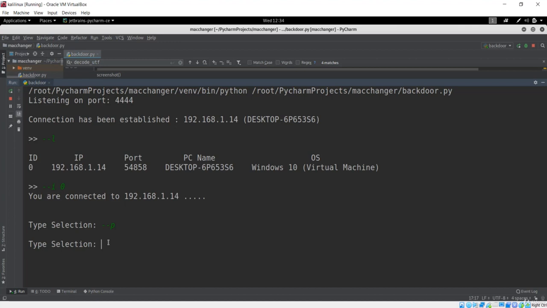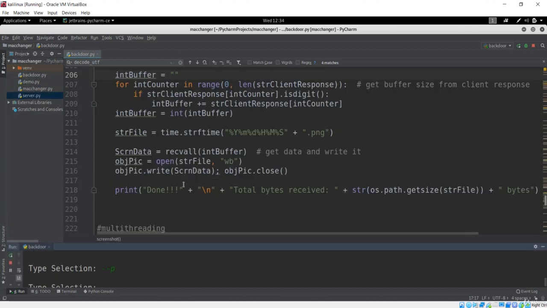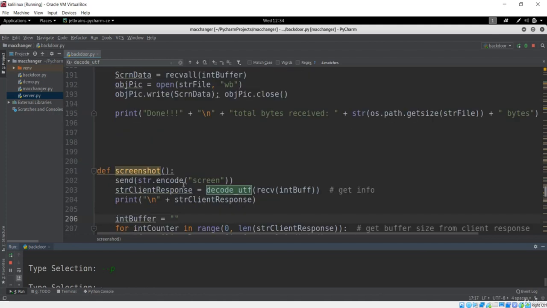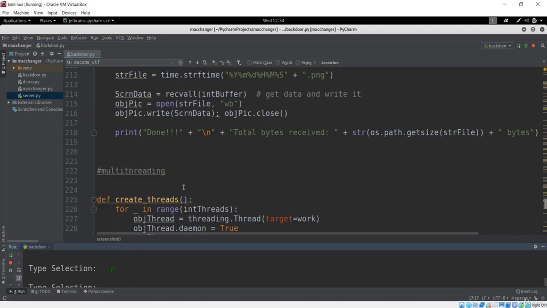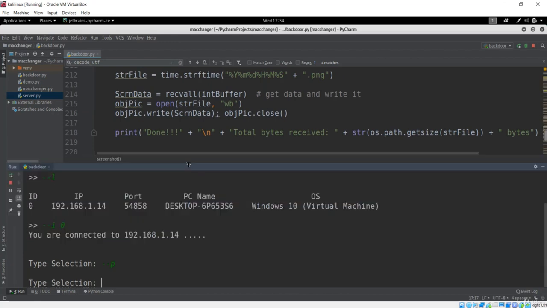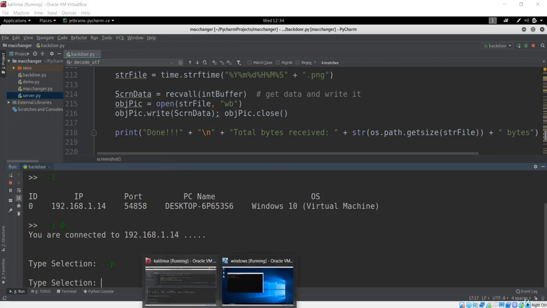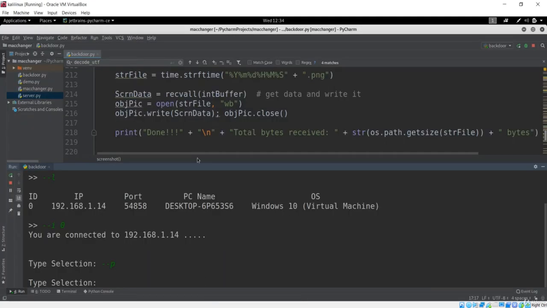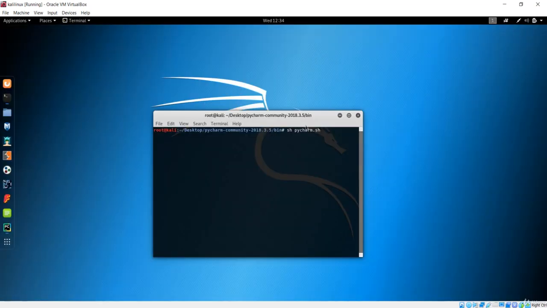Then now, maybe it is not giving any information about the peek. So let's see if we got any error or something, because it should have sent us information like done or something, total bytes received. So let's go over here on the client side. There is also nothing on the client side. So let's go to our project folder and see if we got that picture or not.